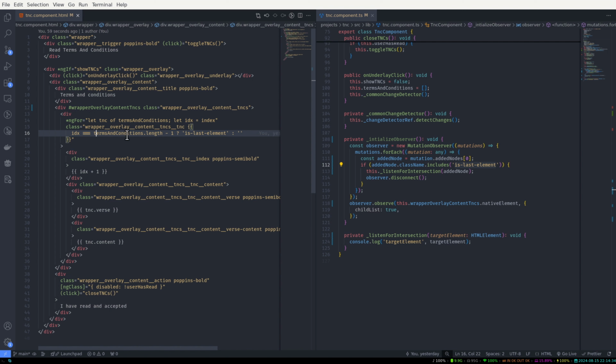In these conditions that have been provided, we have the ability to check if the last index has been reached, then we give this element a class of is-last-element. The other elements will not have this class, they'll just have an empty one. All right, so I believe that is clear.